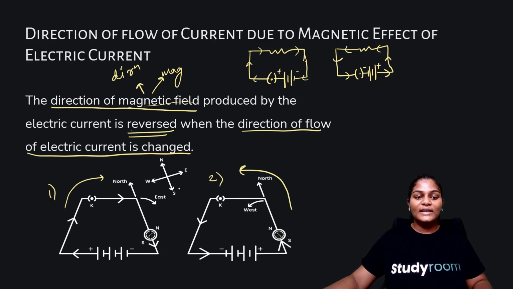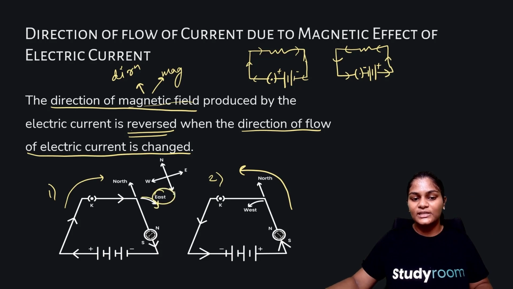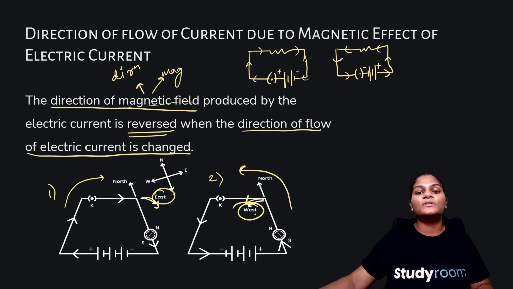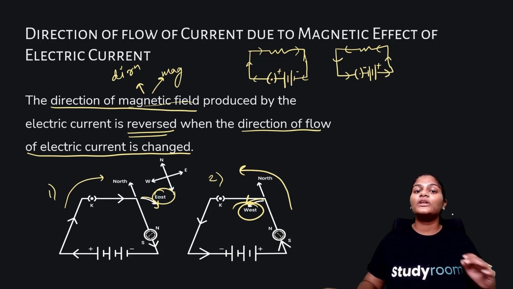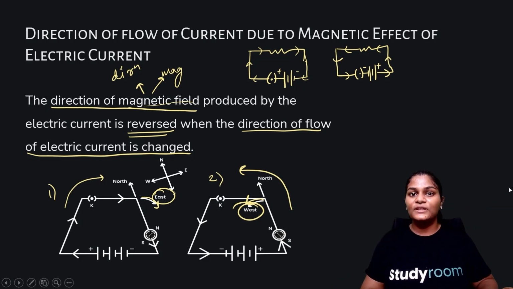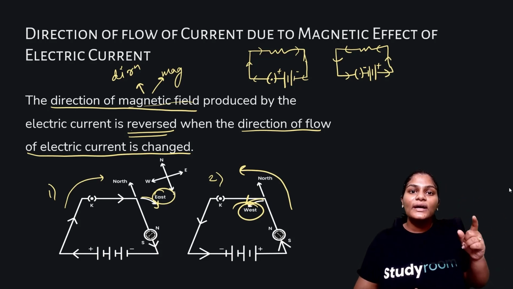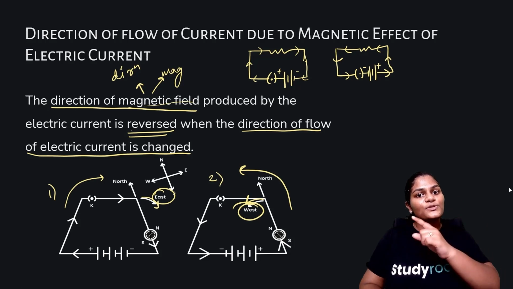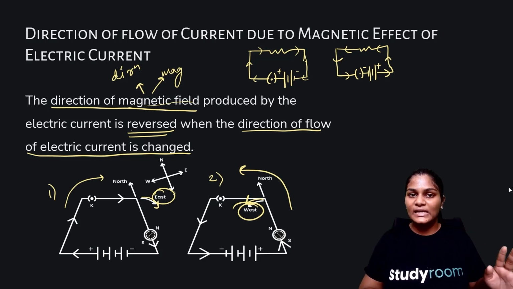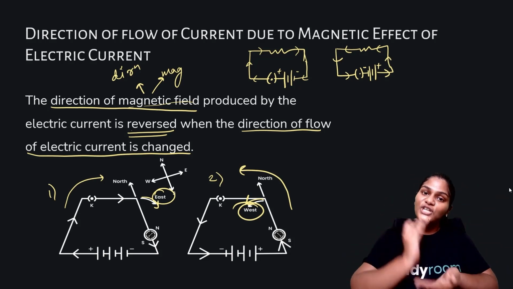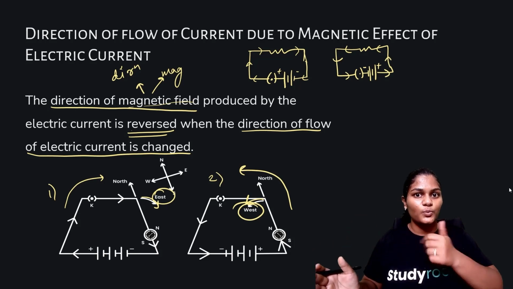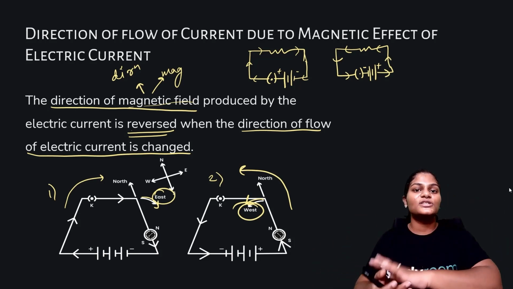So in the first case, the compass needle gets deflected towards the east, as written here. But in the second case, it gets deflected exactly opposite, which is west. So now we know that the direction of the magnetic field depends on the direction of flow of current. We don't know whether, if it's flowing clockwise, it would get deflected to east or west. That is completely experimental. You just need to know that it changes. If it's deflected to the east in one case, when we reverse the current, it is going to get deflected to the west.